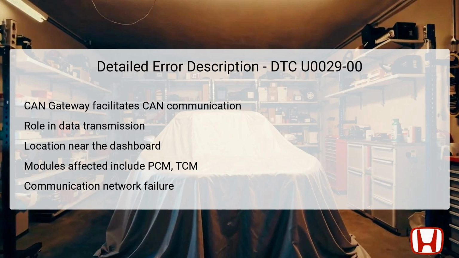It acts as a central hub, receiving and forwarding data between various systems, thus allowing for optimized vehicle operations and diagnostics. The CAN gateway is usually located near the fuse box behind the dashboard and connects to several other modules through multi-pin connectors. Without proper function, the gateway can lead to a bus-off state, indicating it is unable to communicate effectively, thus impacting vehicle performance and diagnostic capabilities.